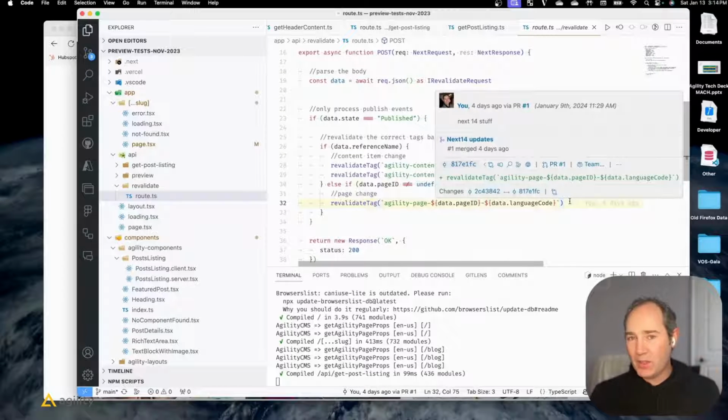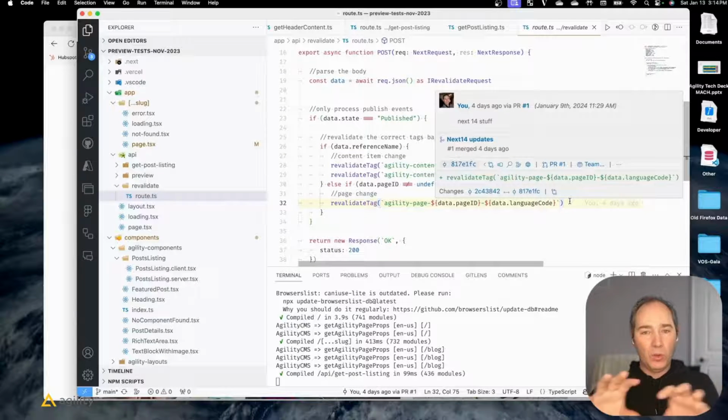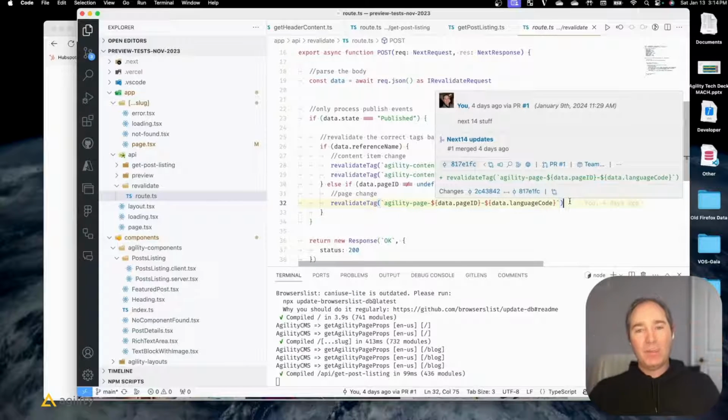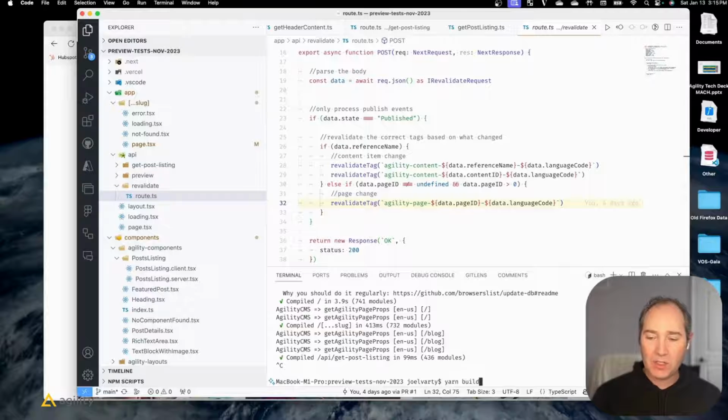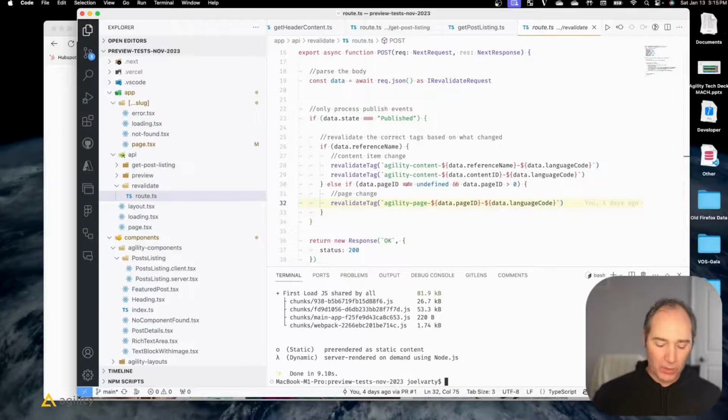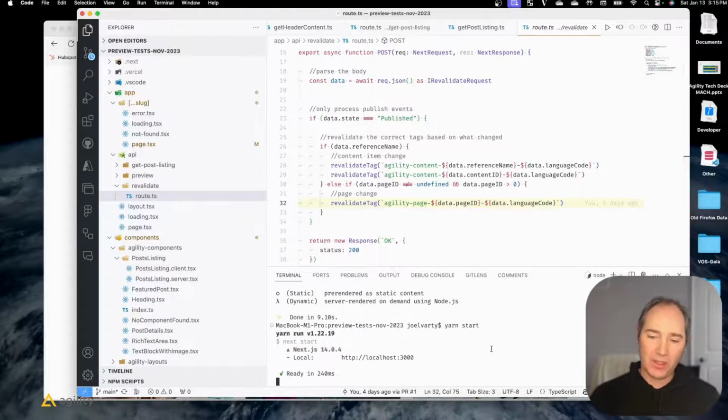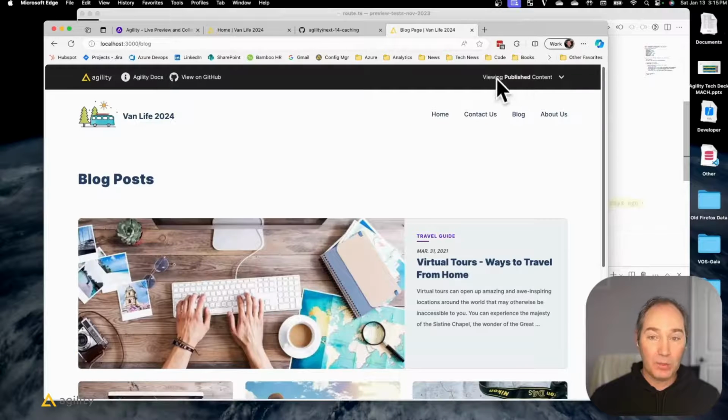And what's awesome about how Next.js works is even though we're only revalidating the lower level data components, that will float up because Next.js keeps track of what path that is used. So even if I revalidate something on the header, which is on multiple pages across multiple layouts, it will still revalidate everywhere. The way to test it locally is you do a build, and then we're going to run yarn start. This allows us to run the exact same thing. I'm viewing publish mode. So you can see what this will kind of look like to make sure that it's going to work.